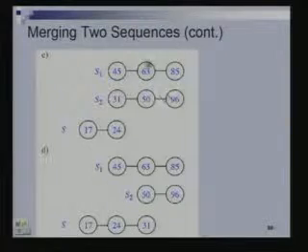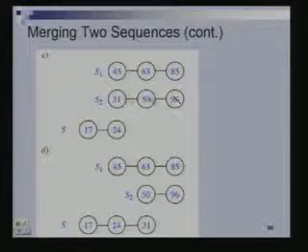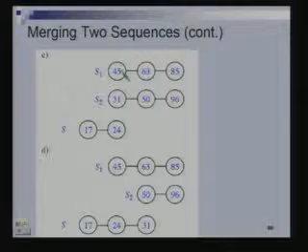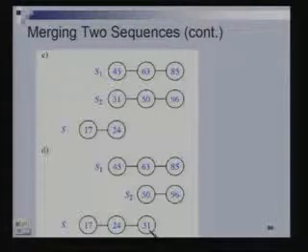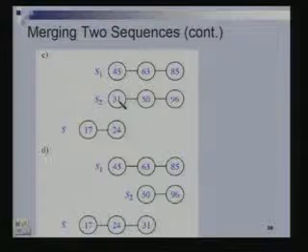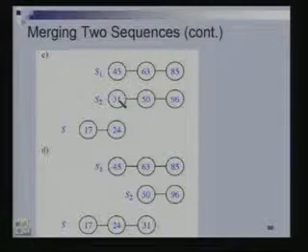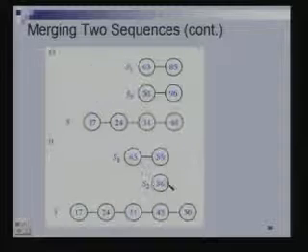Once again I have to find out the smaller of these 6 elements, that has to be the smaller of these 2, so I will just compare these 2 and write that down here. I compared, I found 31 is smaller, I write that down here and I remove 31 from this. Yeah, and in this manner I can proceed.